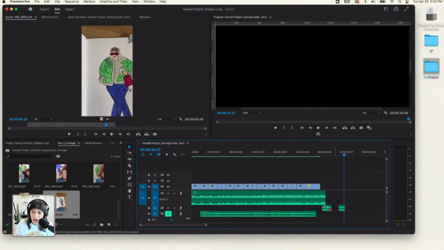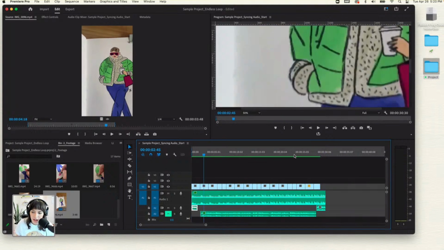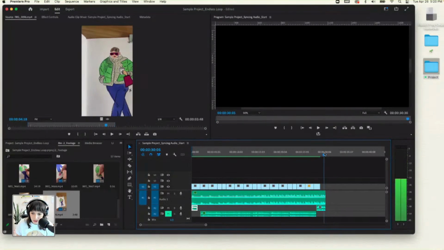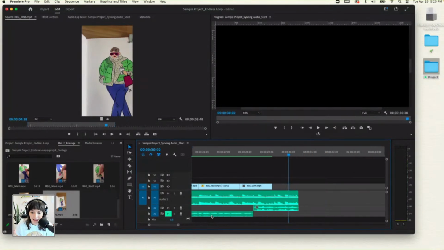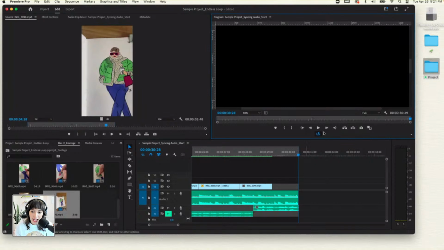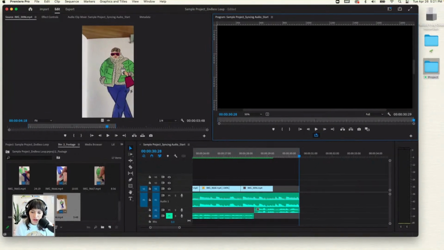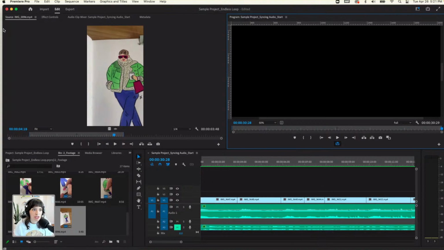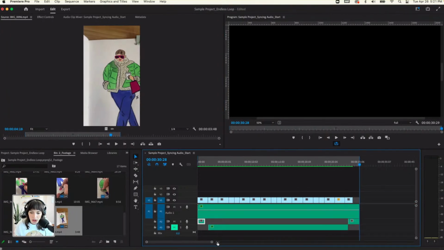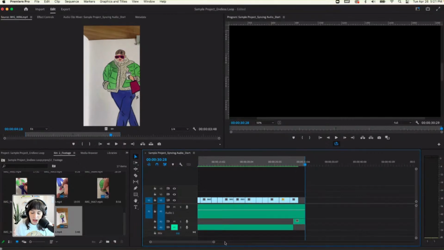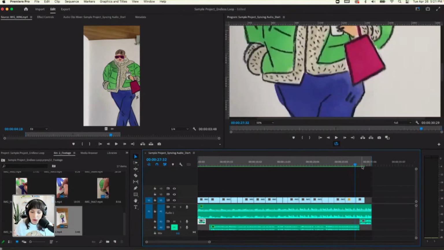I have it from when I previously did it in your sample project. You can see it, but we're redoing it. Okay, and then I'm going to select this clip and move it to the beginning. So let's see. I'm going to set my in and out points once again so that the project is looping. You want to make sure that your out point is exactly where you want it to be. Otherwise, you're going to have a bit of a pause where you don't want there to be a pause. I hit the loop playback button once again. Let me stretch this out and stretch this out over here. Okay, so I'm going to make that timeline a little smaller or bigger. All right, so let's see if it works.